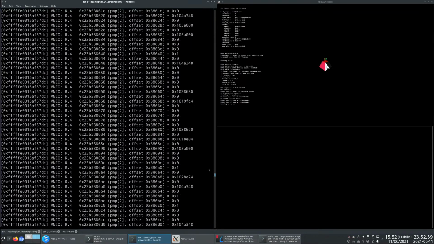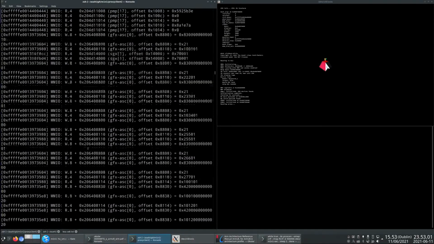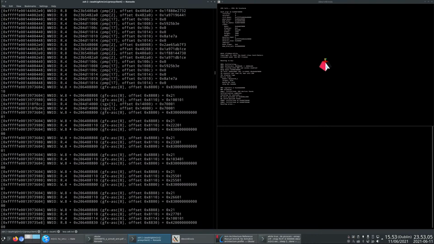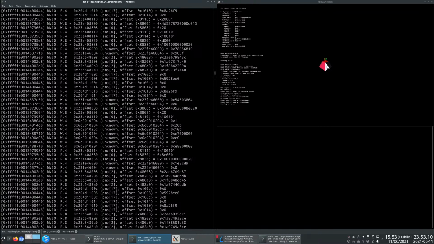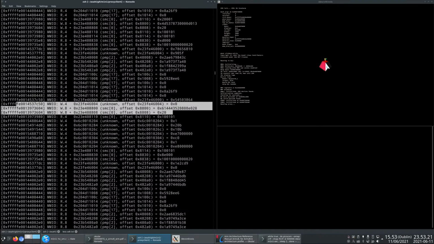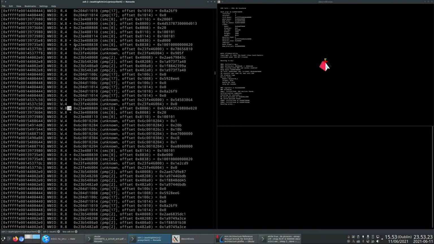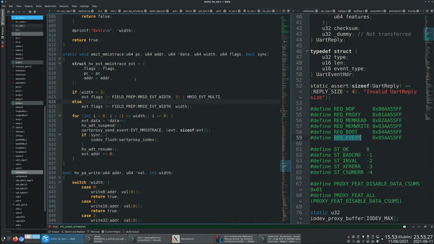But I think we're not going to get any 64-bit one. Oh, there's some here. Yeah. So these pluses mean that there's more than one. Like here, it's a 128-bit write, so there's two adjacent addresses, and really this was one instruction from the guest, but because the format only supports 64 bits at a time, it shows up as two. But this little plus here tells me that they are paired.